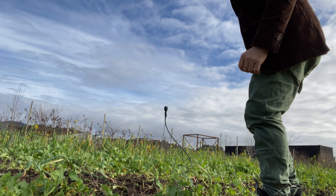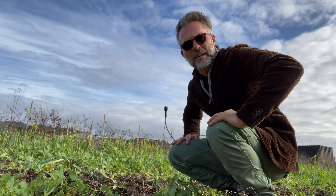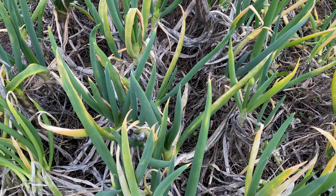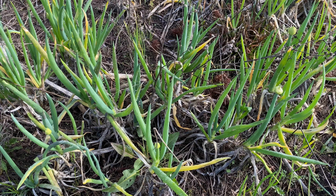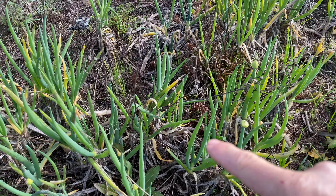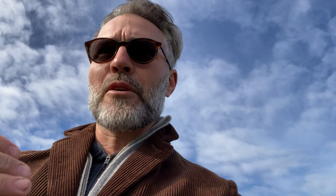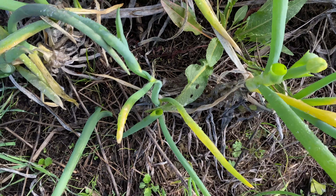I'm going to space out the shallots, bunching onions, and leeks so they all look pretty and have room to get big. What I'm going to do is find some bunching onions and remove them from this garden and put them up in the front in the market garden. Like these — a bunch of onions all down this row. I'm going to cut it down like a grass and they're all going to grow up brand new sprouts. You don't really need to pull your bunching onions out of the ground — just cut them down like grass, they'll come back. Same with the shallots — cut them down, they come right back.